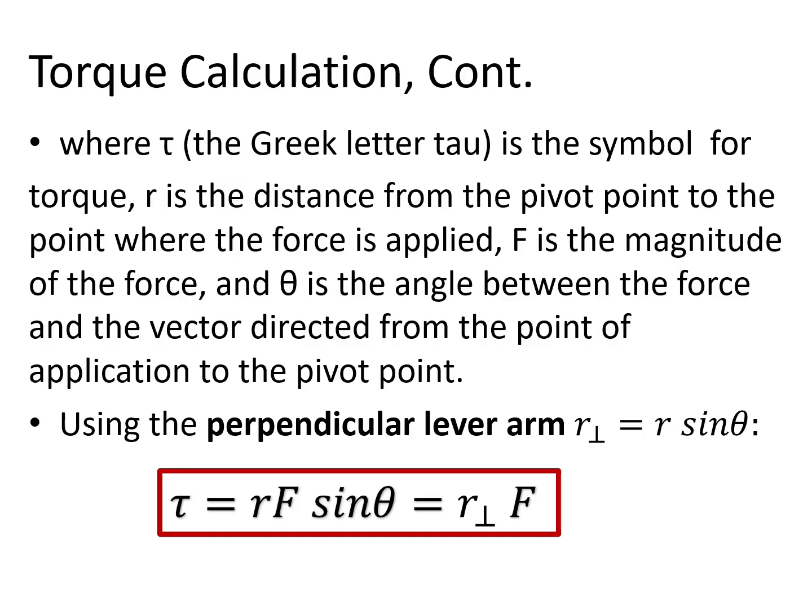You can use distance times force times sine of the angle or perpendicular lever arm times force. The best choice depends on what the diagram gives you. The physical meaning is the same. Torque gets larger when the force is larger or when the force acts more effectively farther from the pivot. Now let us define the sign convention and unit for torque.